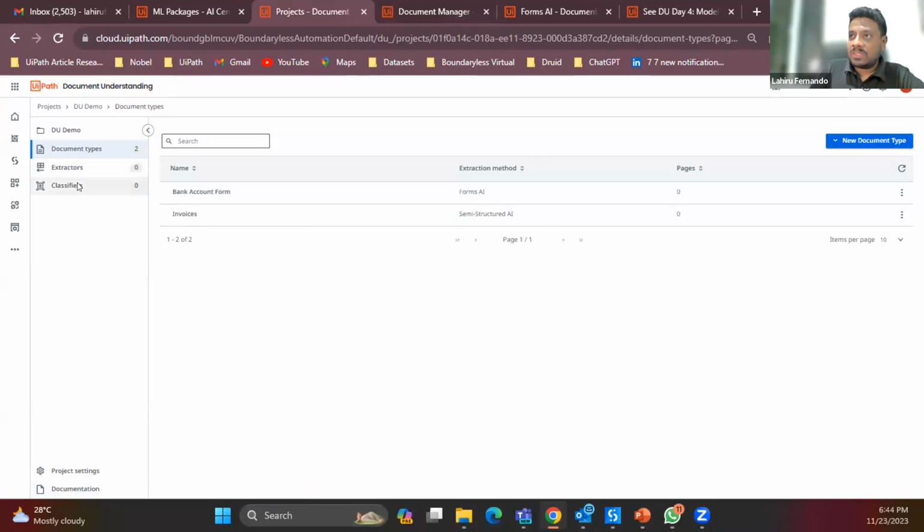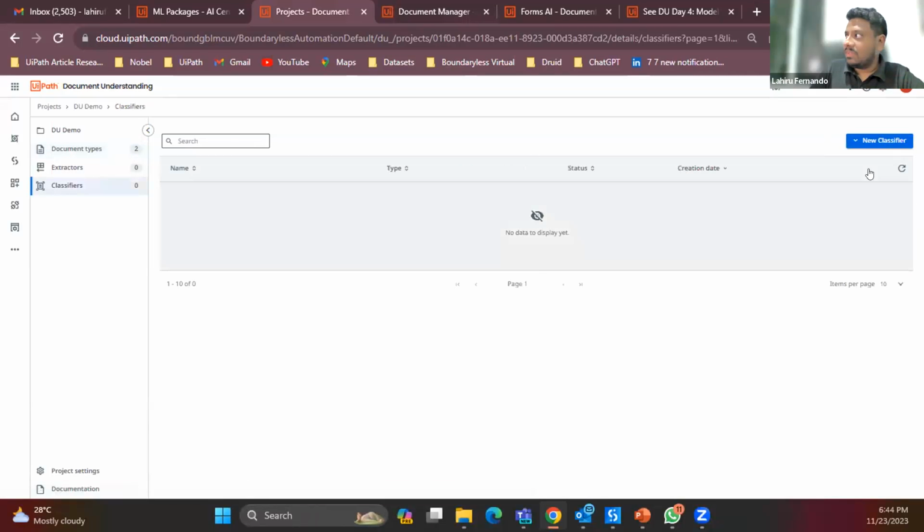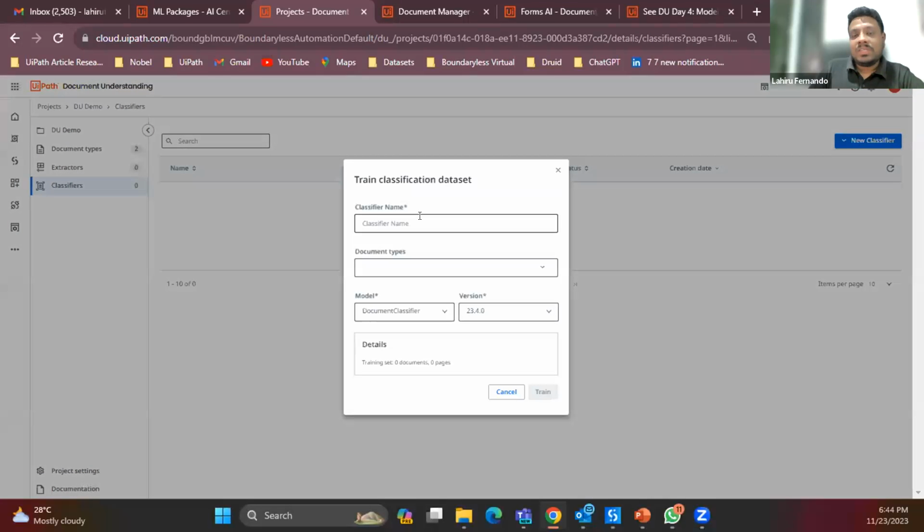Then you go for classifier and down here you create, or you can select either of these, but if you select automatic training, you can create your own AI classifier. Just give a name. And you can select these are the document types that my classifier should understand and try to classify.